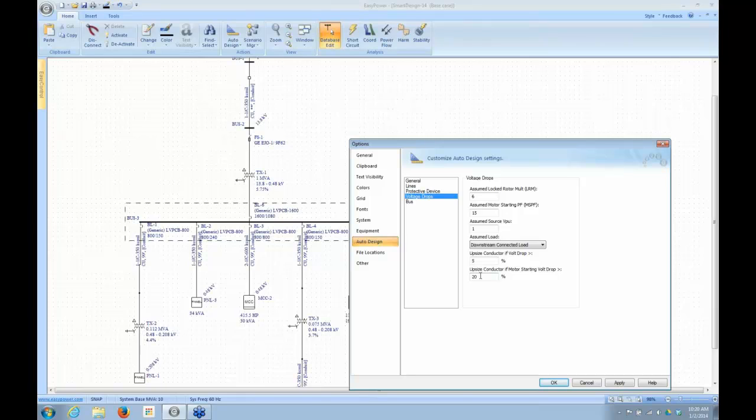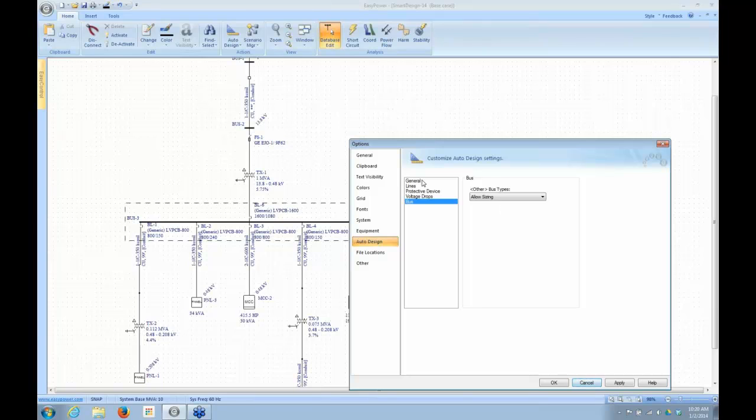So if you want to make that 15% or 10%, change that here. The last option is just if you have a non-defined bus type, this is going to tell it whether to size that, inserting an amp rating in that bus, or not to size it. So those are the basic options that are accessible there.